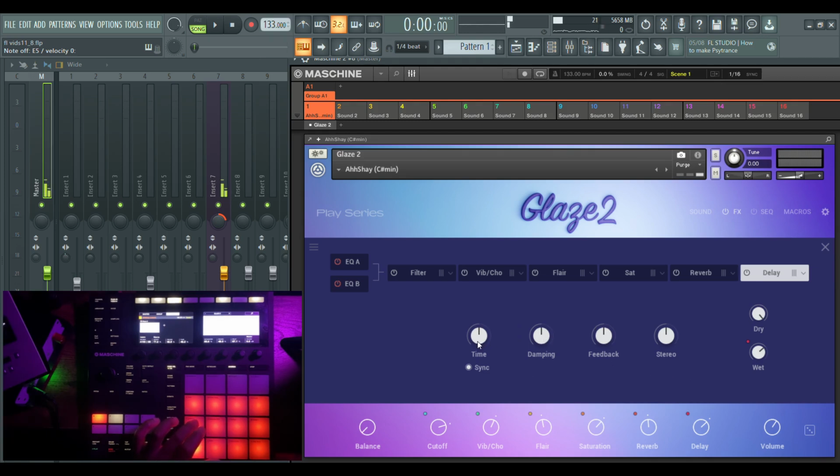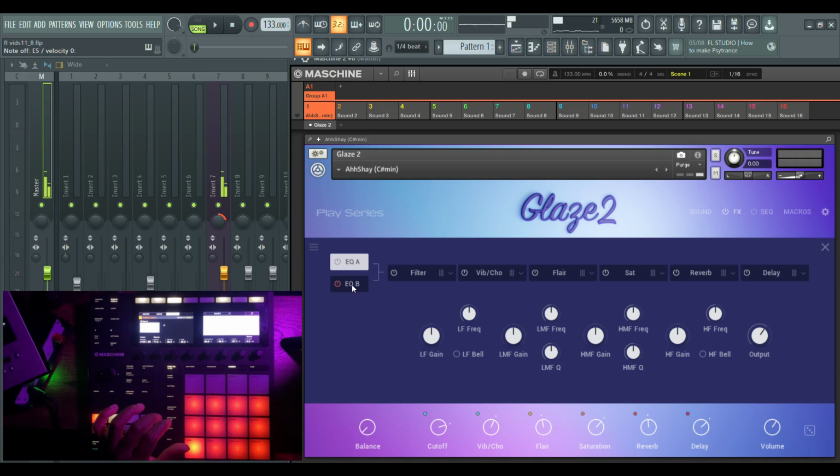Some delay options. And then, of course, you have your EQ sections here for each layer.